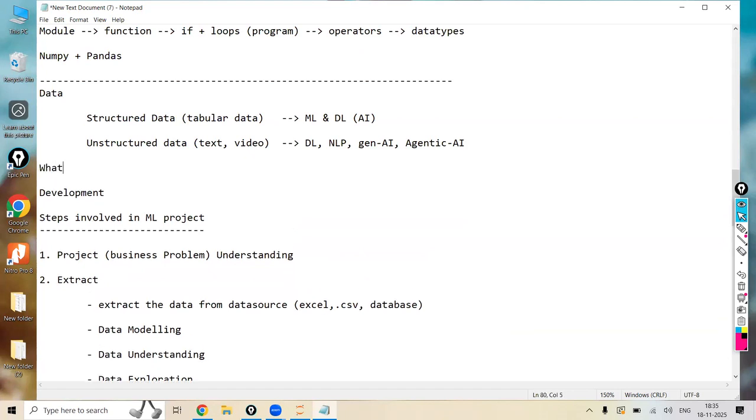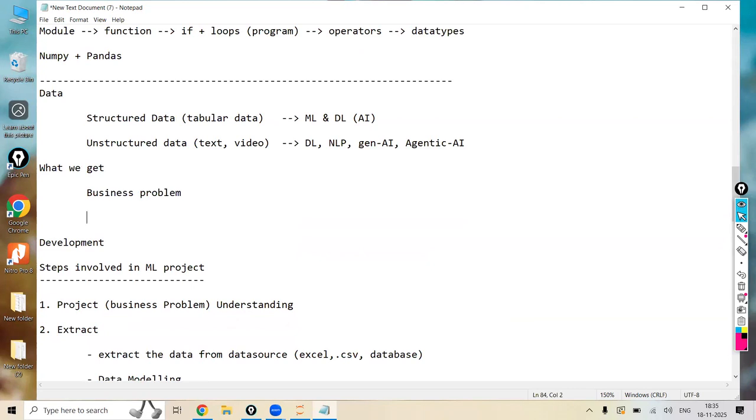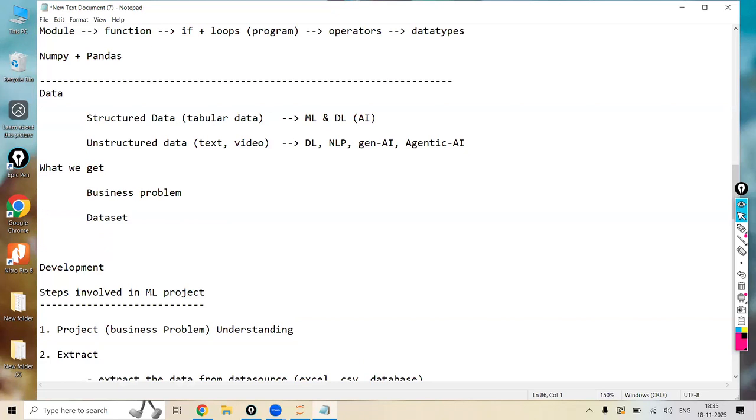What we get is the business problem, that is, what the project is about, and along with the business problem we get the data set. That data might be available in a single table or in 100 tables. So these are the two things we are going to get.